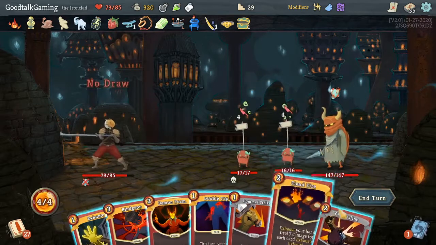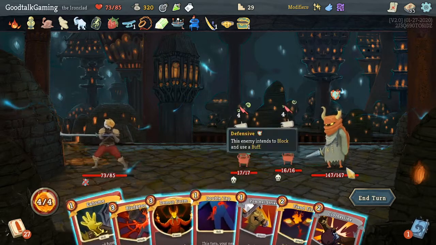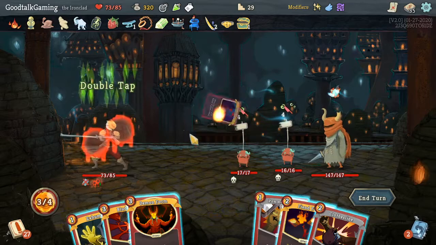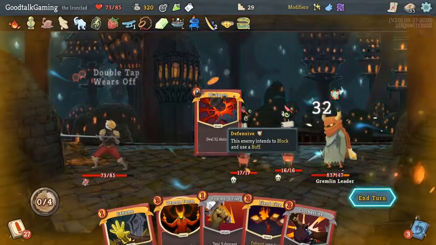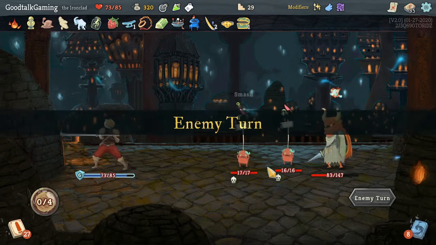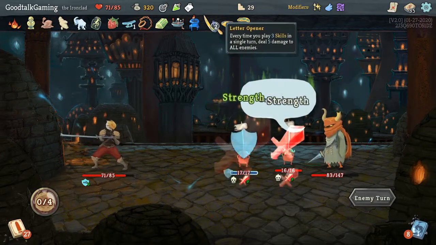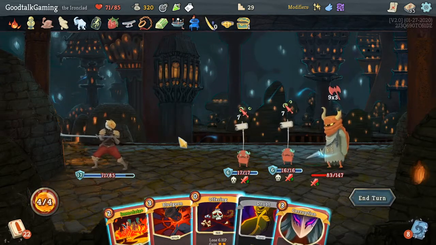Try and get some AoE in here, man. Well, we did not. I could double tap a bludgeon on his face. We can't draw, so there's no point in that. Yeah, I guess I will just do that. And we'll take some small hits. And the next turn we're safe. Horn Cleat. Plus we're going to get some clay. Also, good to remember the letter opener is a thing that we can try and play towards.